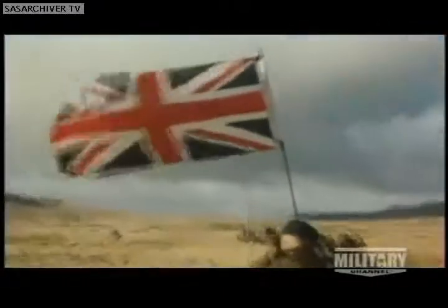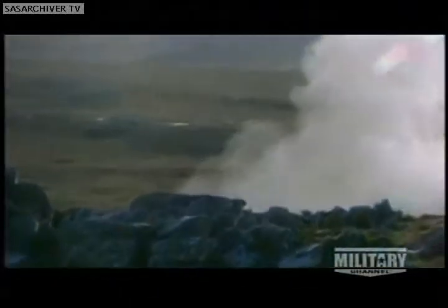The environment was very harsh, and the logistics problems were great. Basically, the British troops had what they could carry. They had to march something like 90 miles from San Carlos, where the landing had taken place, to Port Stanley to actually fight the battles. And they did that, virtually carrying everything on their back. Because of our training, we were able to cope with this, able to cope with conditions that many troops would have found totally defeated them and made them totally useless.